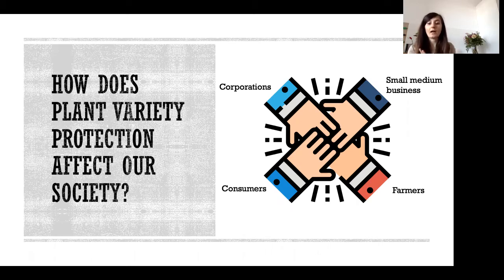And patents and plant variety rights heavily affect farmers. Now, Europe has always been very friendly with farmers, and we distinguish between large farmers and smaller farmers. There are different rules for different types of farmers, but the plant variety protection system seems to heavily restrict the right of the farmers to save seed and exchange seed. And this is how our agriculture system has evolved through centuries, through seed exchange and through seed saving. So this is a very important practice, which seems to be highly restricted nowadays.